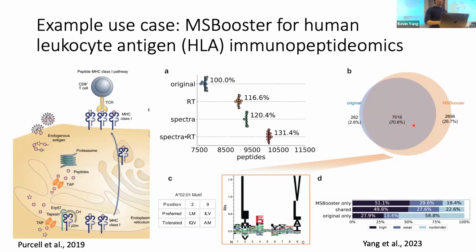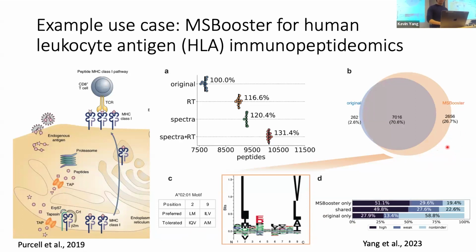So I want to make sure that the peptides that we're getting are actually true positives. One way of doing that, thankfully in HLA peptidomics, is that these HLA peptides are presented on MHC molecules, which each have their own binding specificity. In this data set, we have a monoallelic MHC that only likes to bind peptides that have this sequence right here, where it's binding leucine and methionine at position 2, and isoleucine, leucine, and valine at position 9. Hypothetically, we'd want all these peptides from MSBooster to follow that sequence motif.